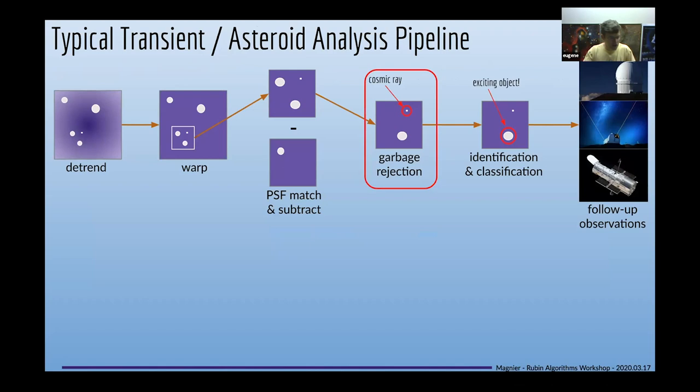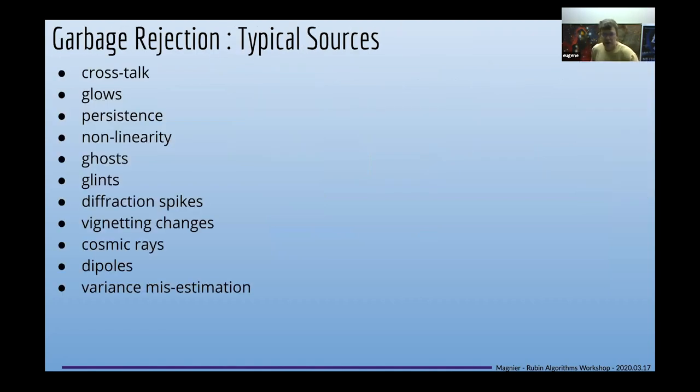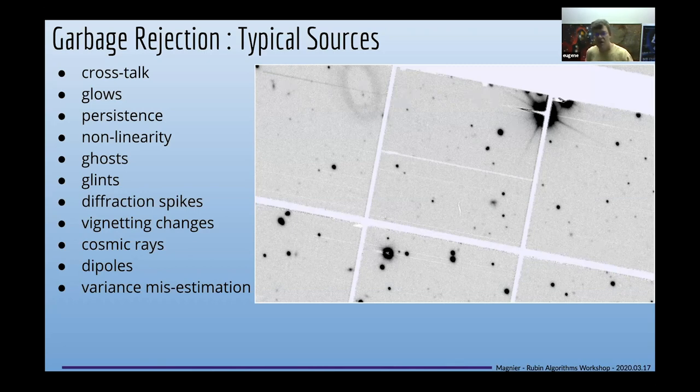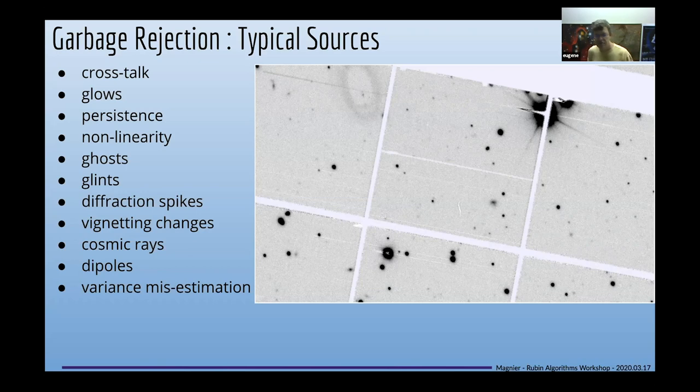Let's move on now to garbage rejection. I'm not going to talk about history here. Instead, I'm just going to talk about what we're currently doing in PanSTARRS and some of the structures that we see and how we're handling them and some implications that might have for LSST. Here's a bunch of the different kinds of things that cause false positives in your difference images - ghosts and diffraction spikes and non-linearity and so forth. The next three slides are a single warp from PanSTARRS and then a second warp from a few minutes later, 20 minutes later. This is a typical set of observations that we'll have looking for asteroids. And then we'll make a difference between those images. This is just our standard recipe for the Yuan and Akulov cross-convolution style analysis.